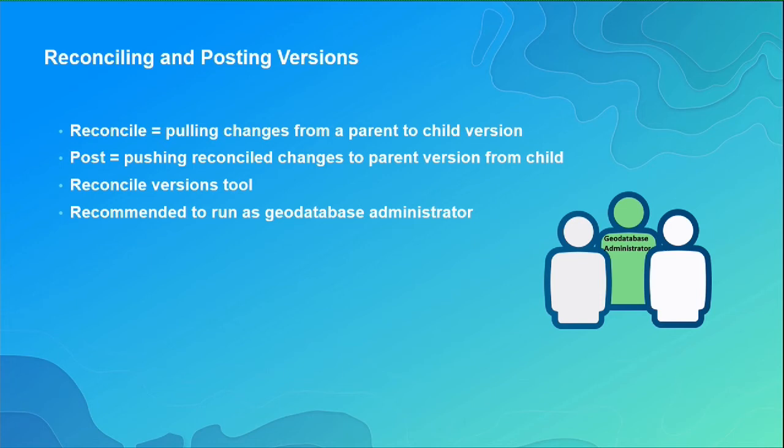We perform reconcile and post to push and pull changes between different versions in the geodatabase. In Python, we use a reconcile versions tool. We recommend that you run this as the Geodatabase Administrator in an automated maintenance routine, only because this user, as Jill showed, can see all the versions in the geodatabase. It's just much easier to write a script when you know the connected user can view all the content that you have to work with.